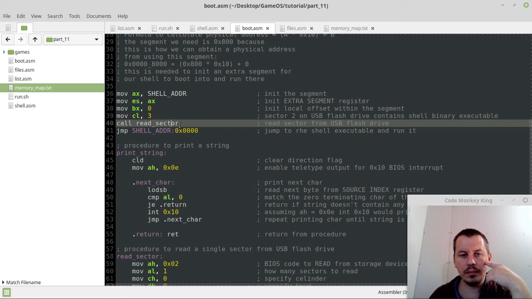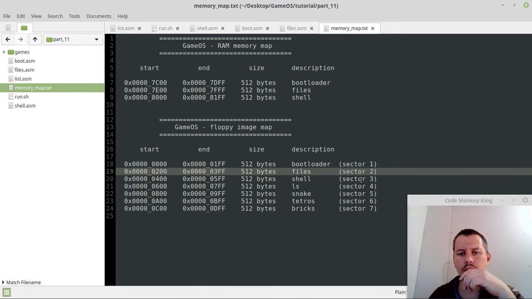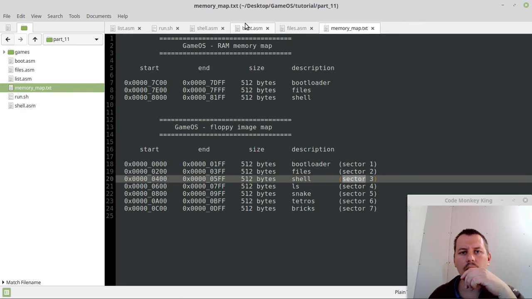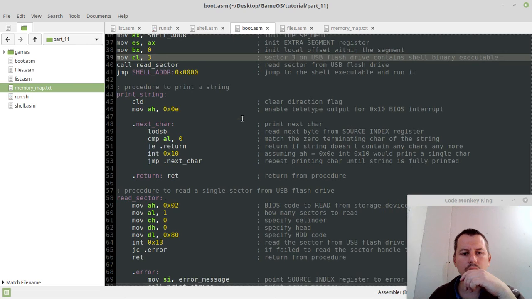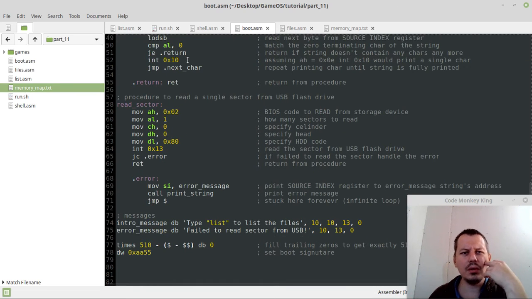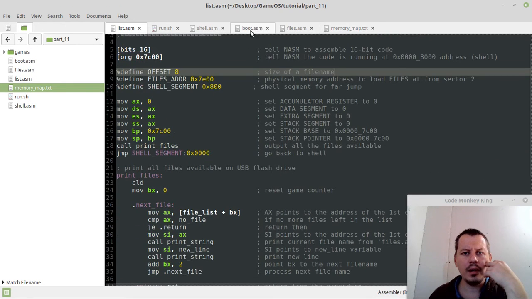So this is where it's happening. So read sector, and here we do this for sector 3. Hold on a sec. Actually this should be sector 3, yeah, because I just forgot to change that. So shell is already sector 3. Okay, but it also should, I'm just wondering, hold on a sec, or no, I don't have load sector. Okay guys, just hold on a sec.